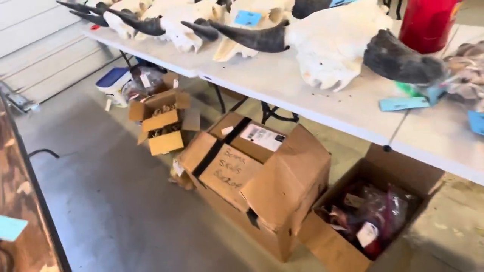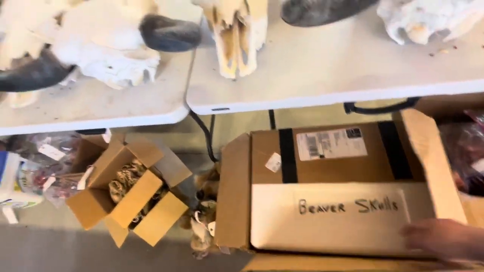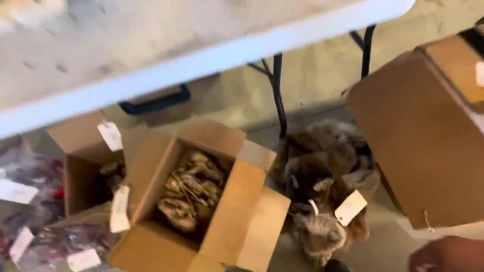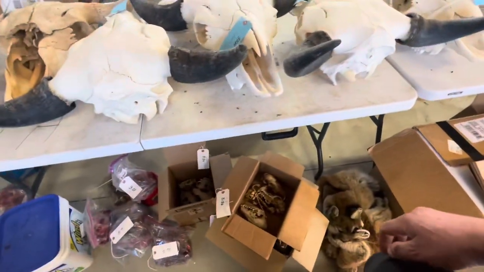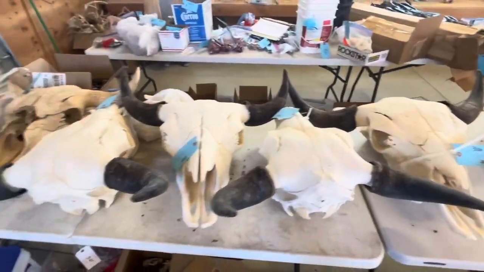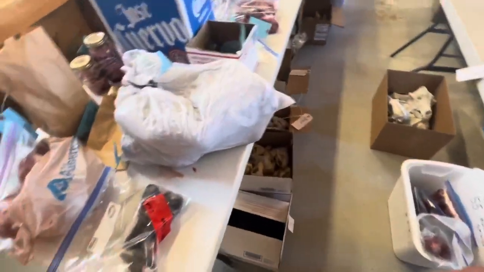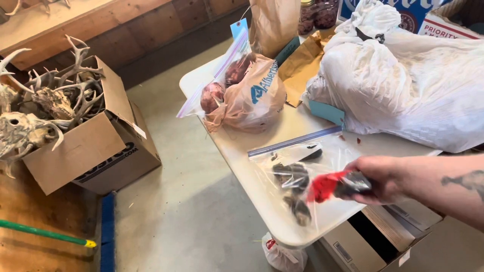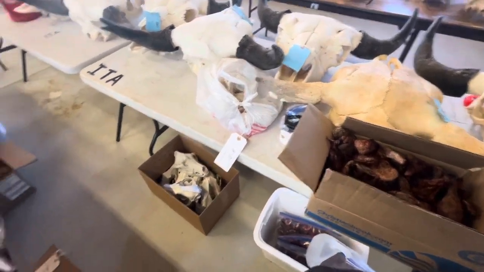Deer buds. You got bear skull, wolf skull, box of beaver skulls, tan mountain lion. Oh, no, not tan, it's raw. That guy's raw. More buffalo. Beaver skulls, fox skulls, lion skulls, bobcats, badger feet, six pound castor.